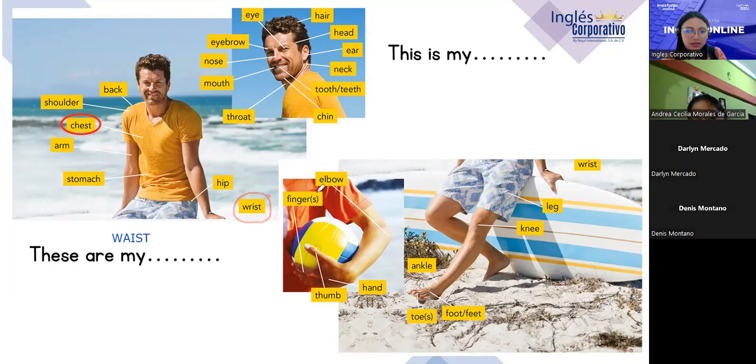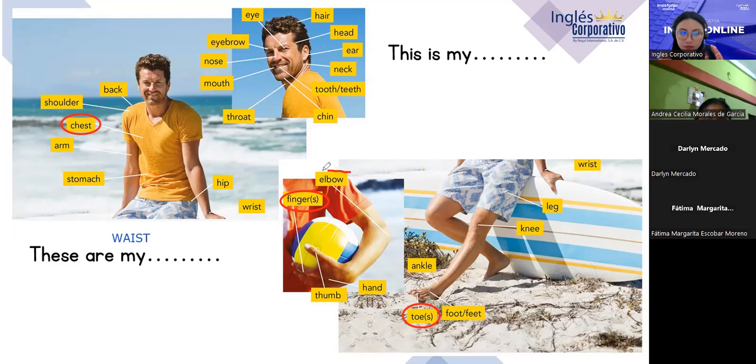Wrist, la muñeca. Parte de mi mano también tiene esto. Fingers. What are those? Lo vamos a señalar por acá. Finger or fingers. Dedos. Dedos de las manos. Porque a los dedos de los pies yo no les voy a llamar fingers. ¿Cómo se le llama entonces? Ahí se los resalté. Toes. Ok, fingers are right here in my hands. Toes in my feet, en mis pies. No olviden eso.